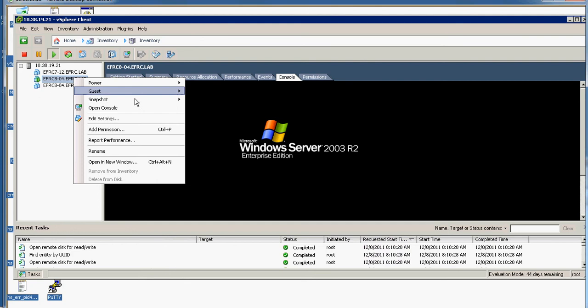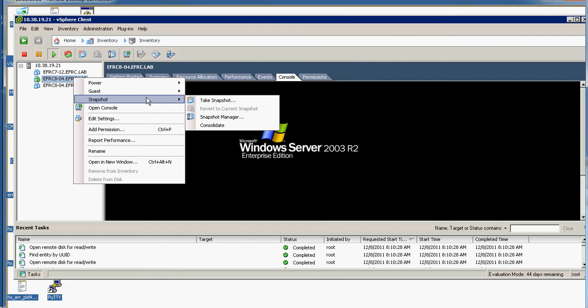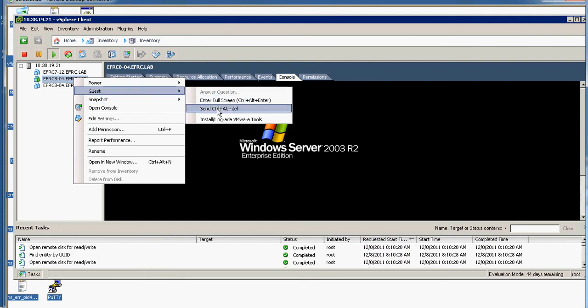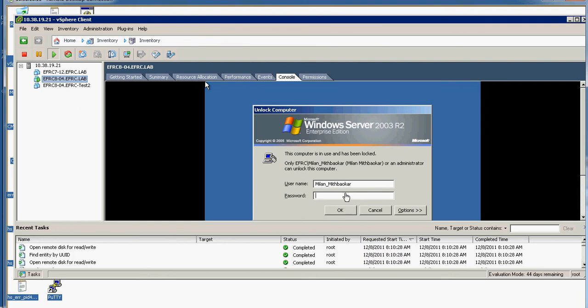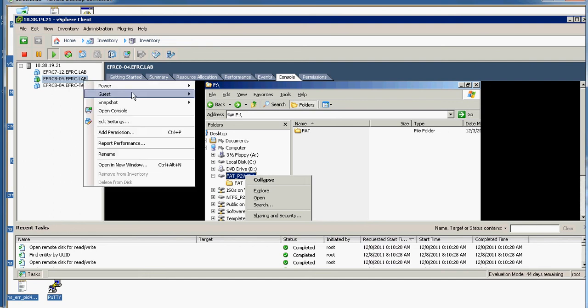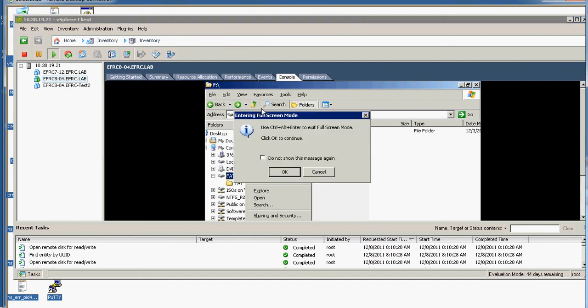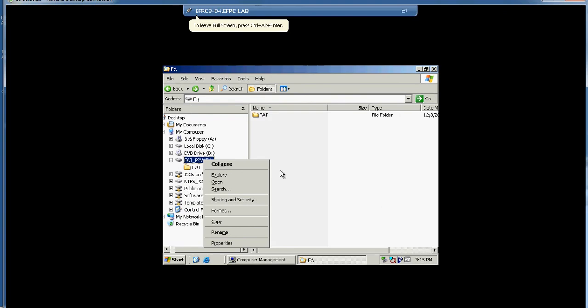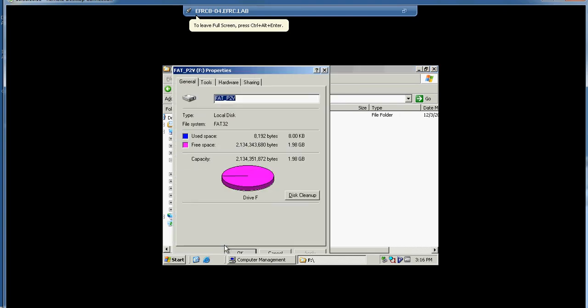and then log on to the host, and there you will see the FAT partition. So you can see, I'll just take it to full screen and show you the FAT partition.